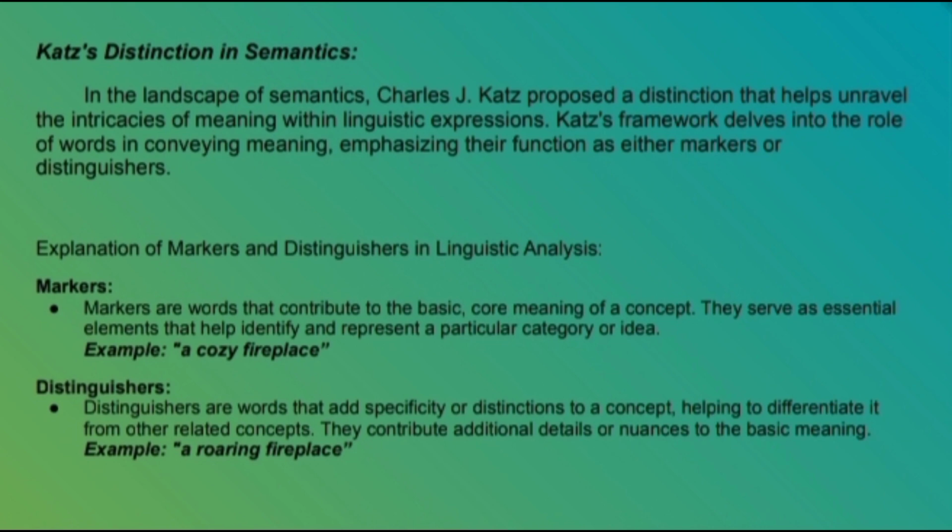So we have an explanation of markers and distinguishers in linguistic analysis. So for the markers, these are words that contribute to the basic core meaning of a concept. They serve as essential elements that help identify and present a particular category or idea. For example, a cozy fireplace. In the phrase, a cozy fireplace, the word fireplace is a marker as it directly represents the core concept of a heating structure.